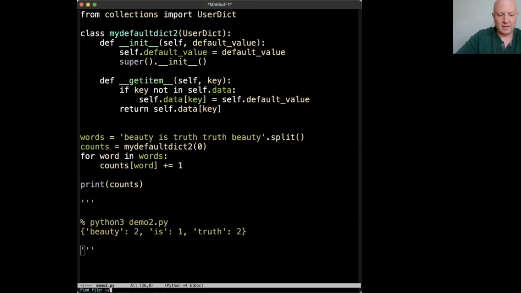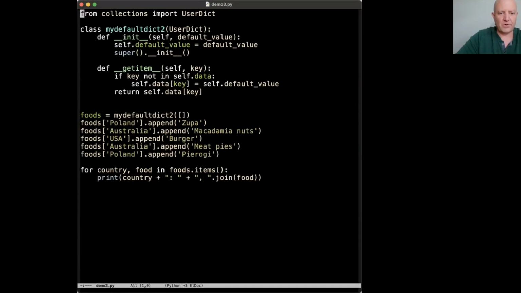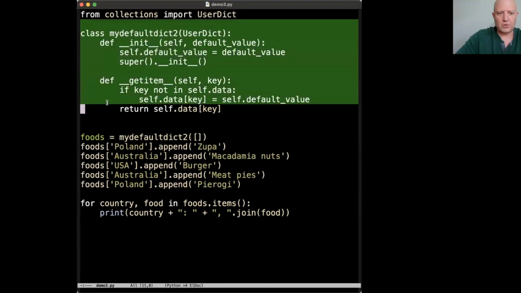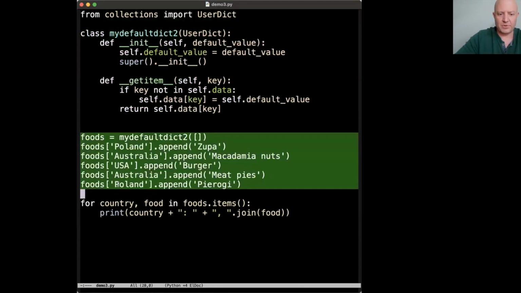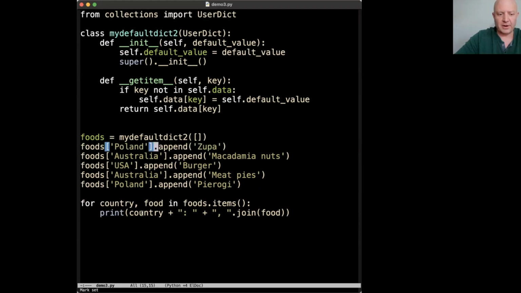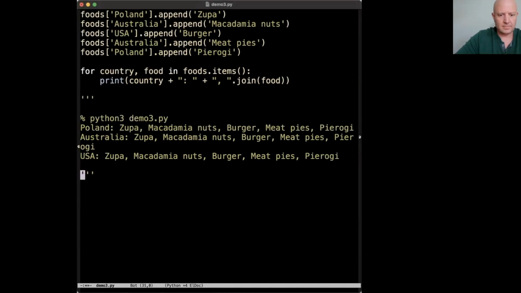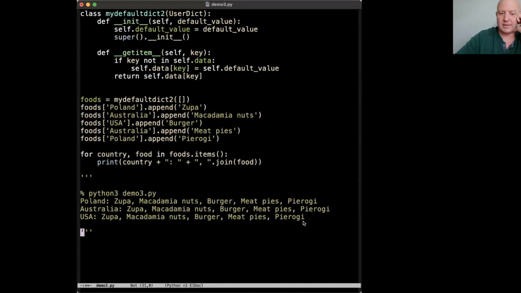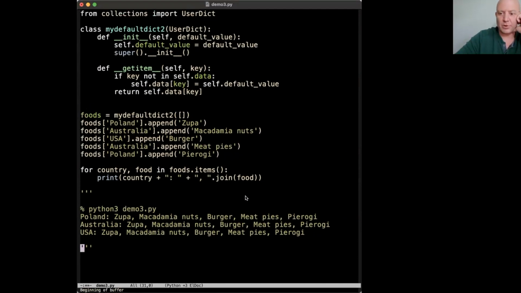All right, so now let me show you, actually illustrating your point, Mark. Here's that version, the same one I just showed you, but I'm using it on the list example. So this code right here is exactly the same as what you just saw. But now what I'm doing is demonstrating why it's not desirable if your default object is a list. If we insert the foods here, then what's the output? There we go. See how it's completed? Basically, it's the same list. That's the downside of this approach. That's why we don't do it.